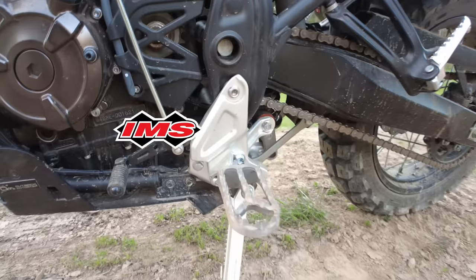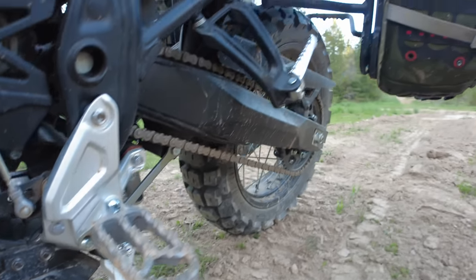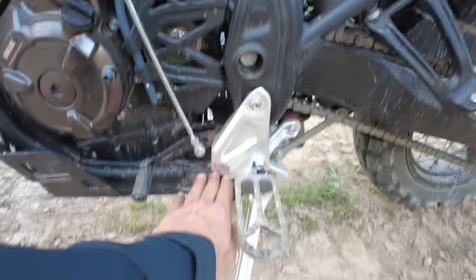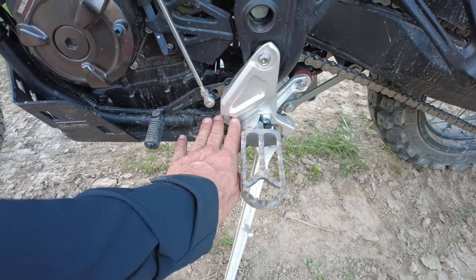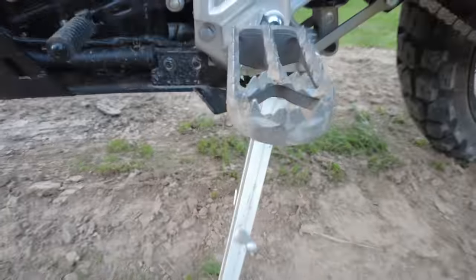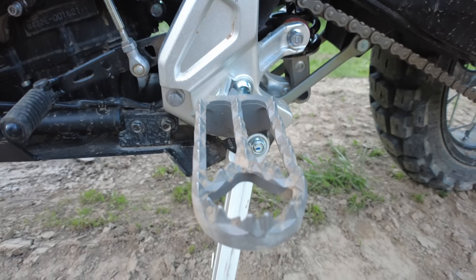Next on the list, IMS Footpegz. These are the Rally Footpegz. They're nice and large. This is my hand here. I think they're about 4.5 inches long or 5 inches long, something like that. Great stability on these, and they have some nice serrations as well, so you can get good grip no matter what, if it's wet or muddy or whatever.